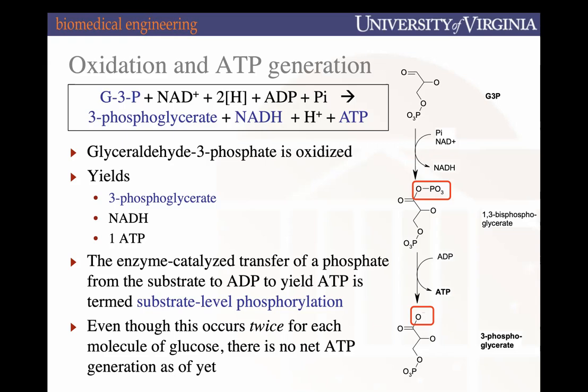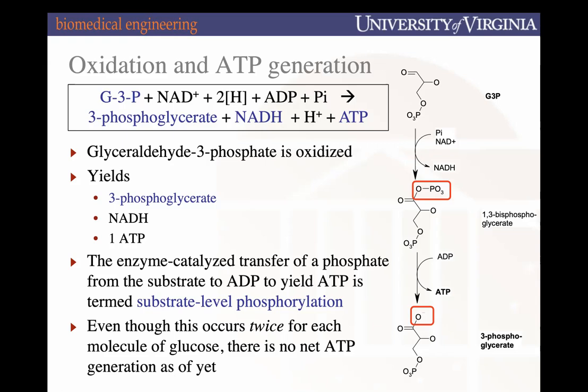But again, if you're taking inventory of the energetics here, everything you see on this slide is happening twice. So there's going to be an oxidation event of G3P. And so we have our first NADH, our first production of a reducing equivalent, whereby there's going to be 2 electrons and a hydrogen donated to the NAD to produce the reducing equivalent. And this oxidation event is happening via an enzyme called glyceraldehyde 3-phosphate dehydrogenase, or GAPDH.